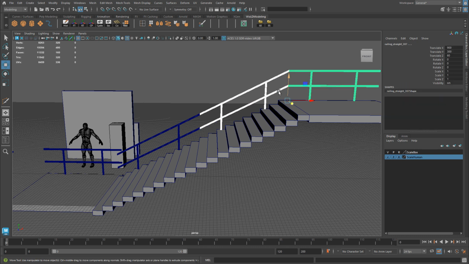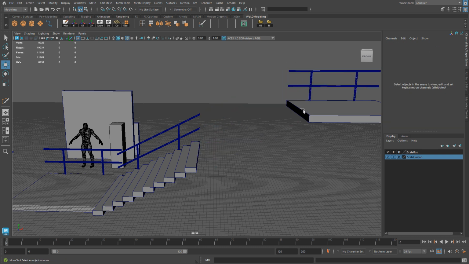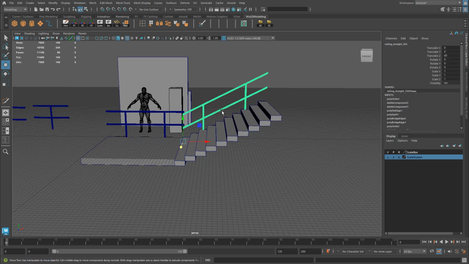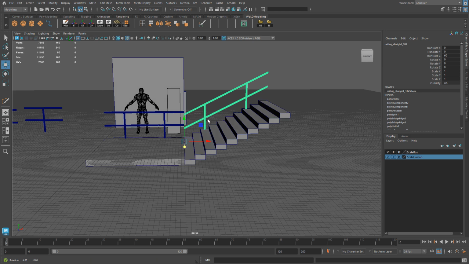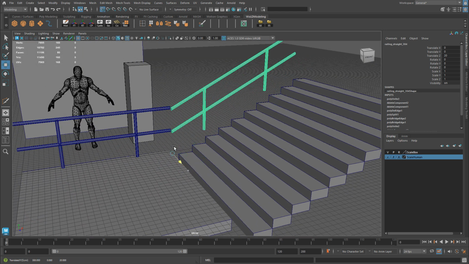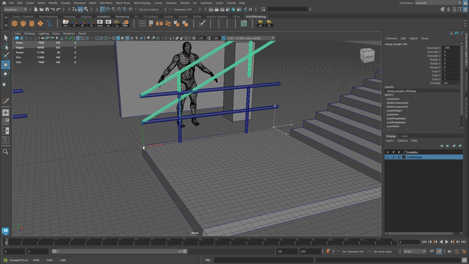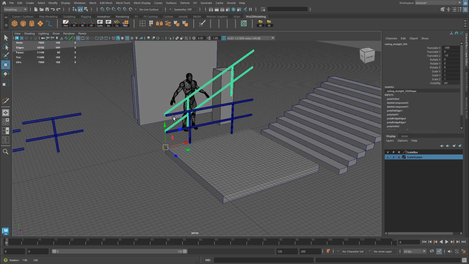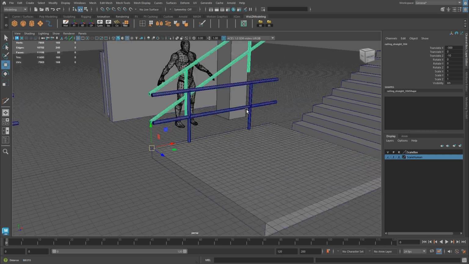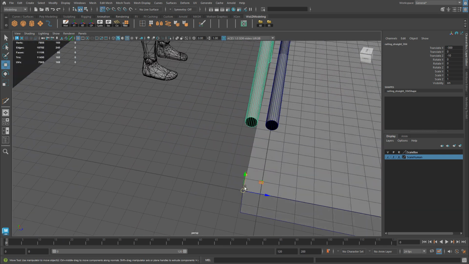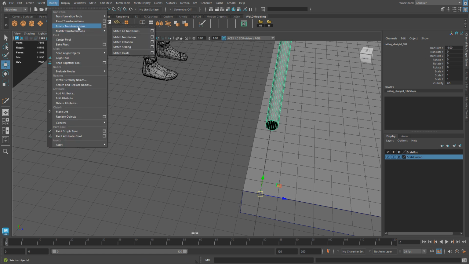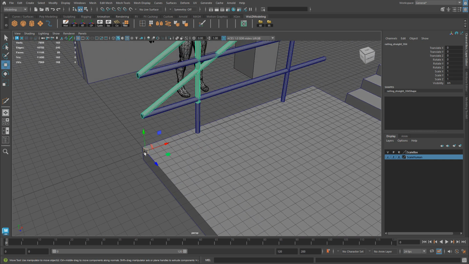Let's go ahead and delete what we don't need. Actually, we no longer need this piece either, the floor and this one. So we have our stair railing. Let's finish it up by moving it back. Actually, it's going to be positioned right here eventually when we export in world origin. We're going to delete history on it. I am going to position it in the world origin right here, and I'm going to make sure that I freeze transformations. I'm going to modify, freeze transformations, so the pivot point will be at the world origin.